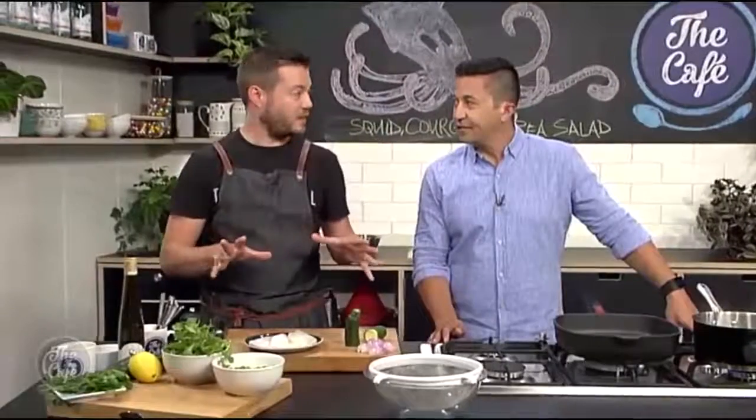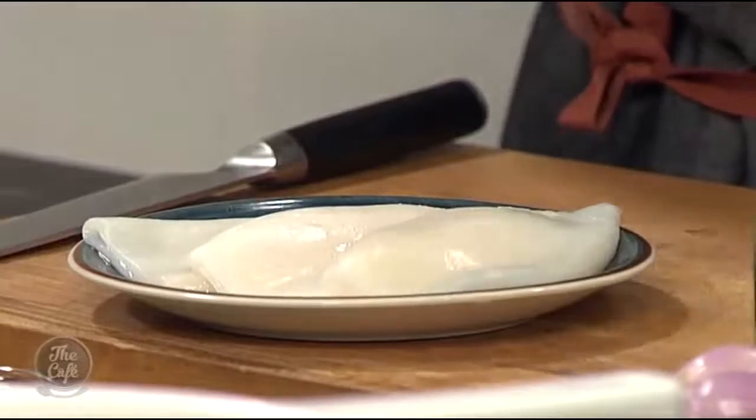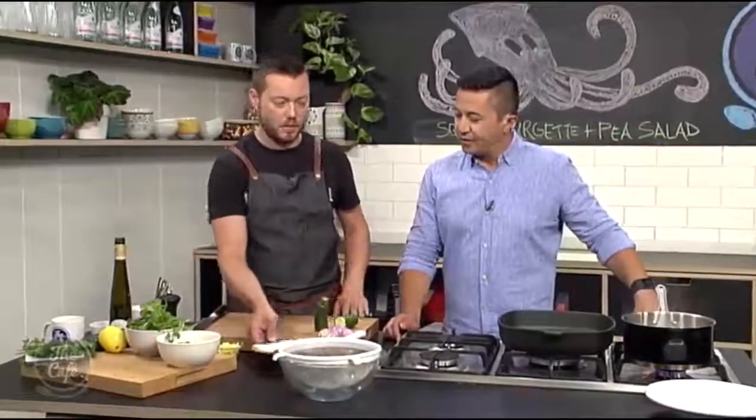No, I've never prepped squid. I do like eating it though. Yeah, so it's really good. A few key factors: don't overcook it, otherwise it goes really chewy, rubbery. We've all had that before. So a really nice hot pan, flash fry it, take it out, serve it straight away. You've got to be really fast. I'm going to show you how to prep that in just a moment.